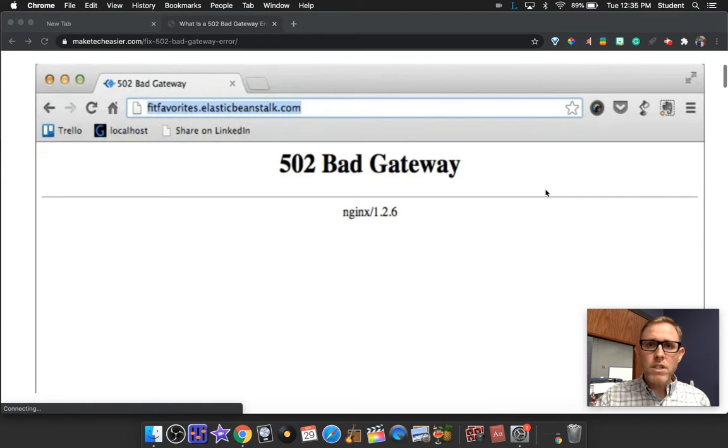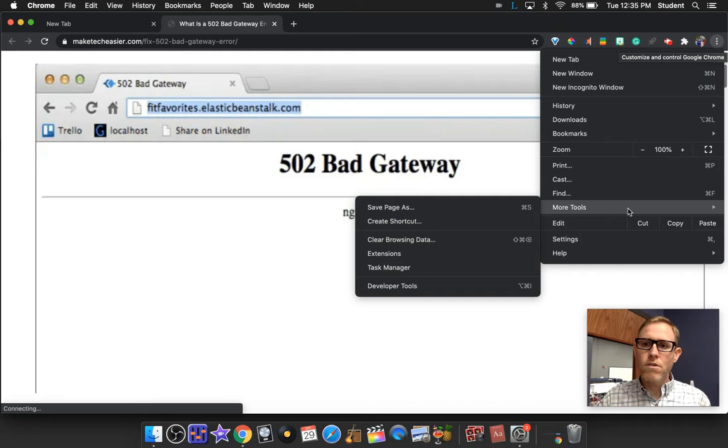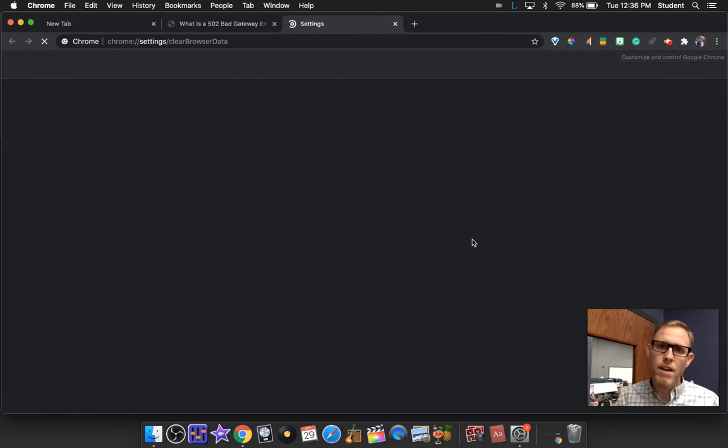All right, so the first thing that you're going to do is clear cache and cookies. That'll take care of that build up issue that I was talking about beforehand. In a Chrome browser, click on those three little dots in the right-hand corner, go down to the More Tools portion of the menu that pops down below those three dots. Then a side menu shoots off to the left, and you're going to click on the Clear Browsing Data option there.